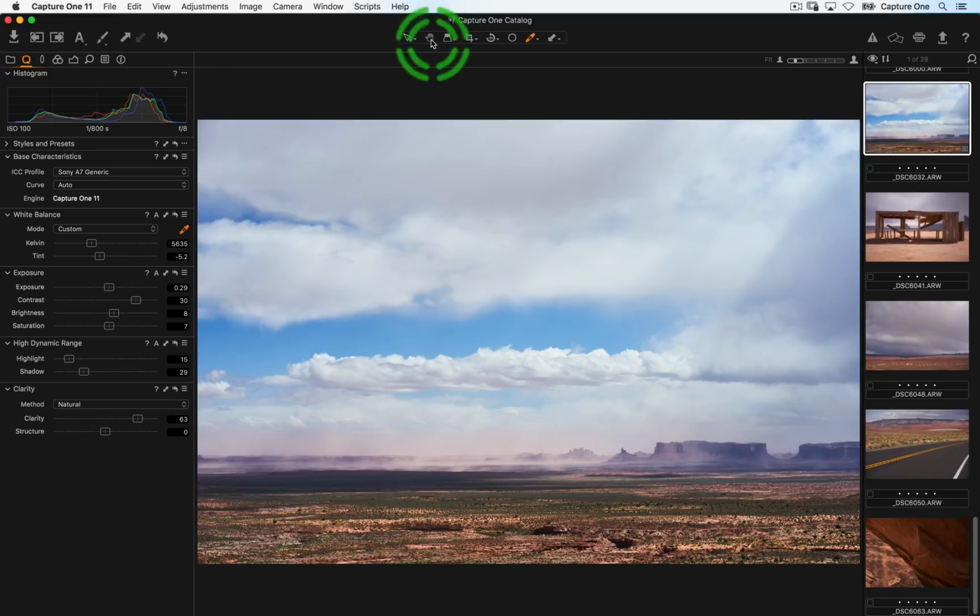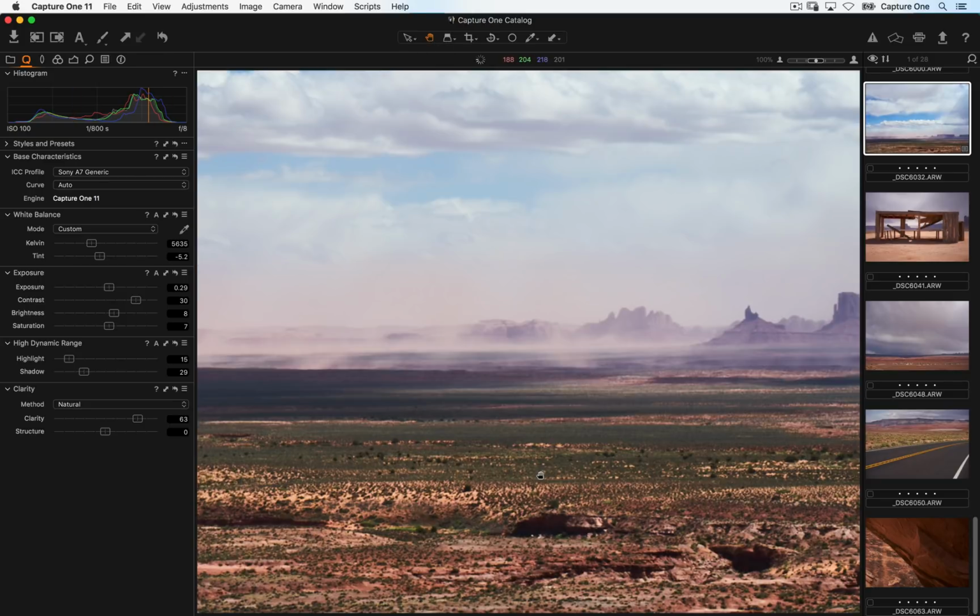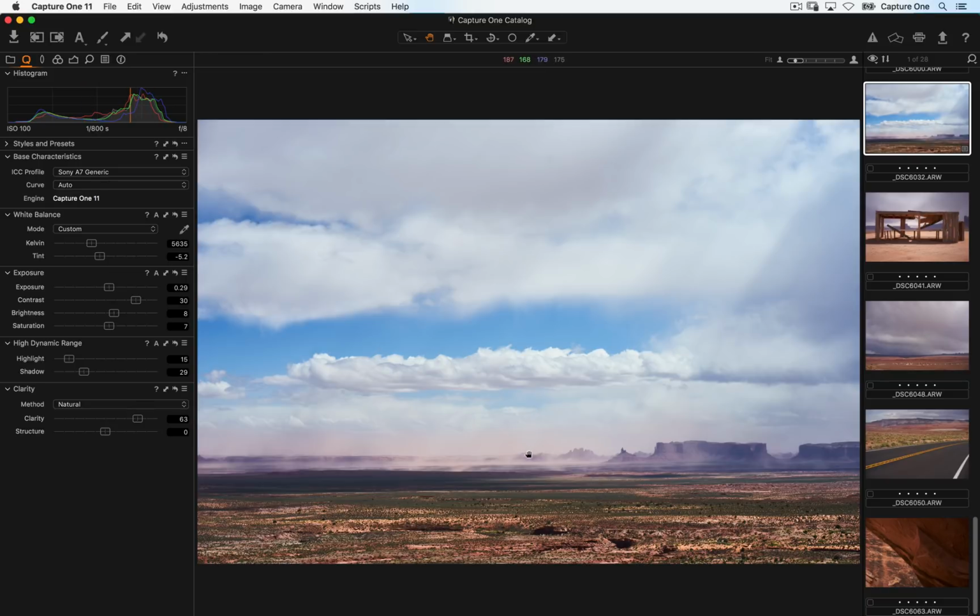Of course, you can choose the pan tool right here, or we can use keyboard shortcuts for that. So H for hand, for example, C for crop, which we'll come to in a minute. So if I go H for hand again and then double click, that will take me to 100%, and then double click, that will take me back out again.